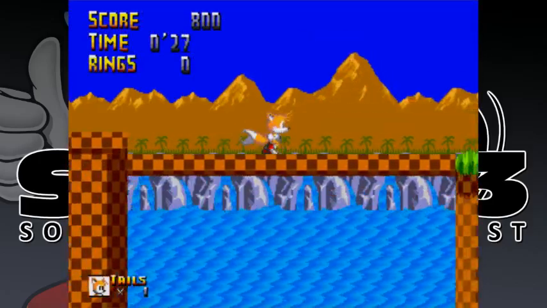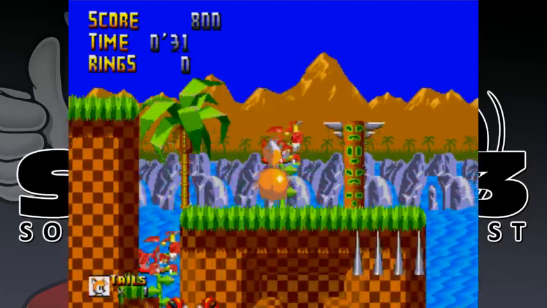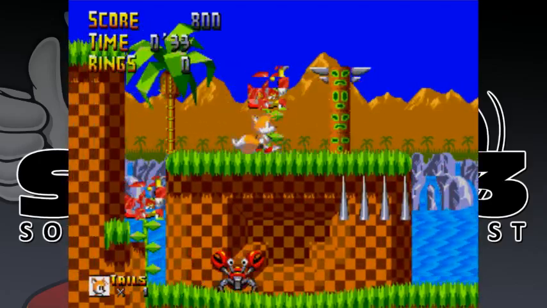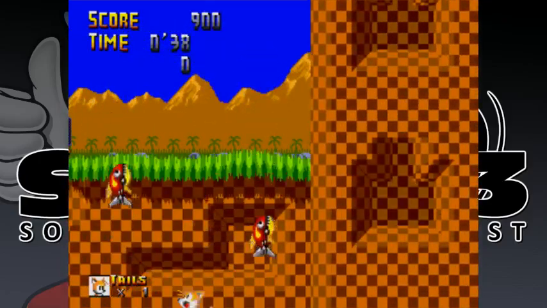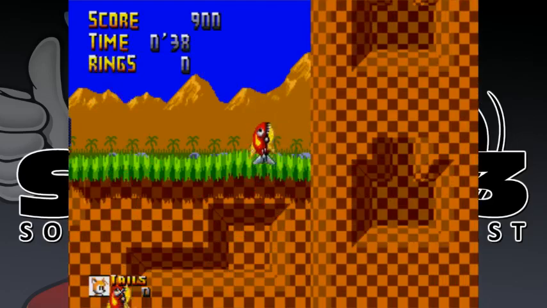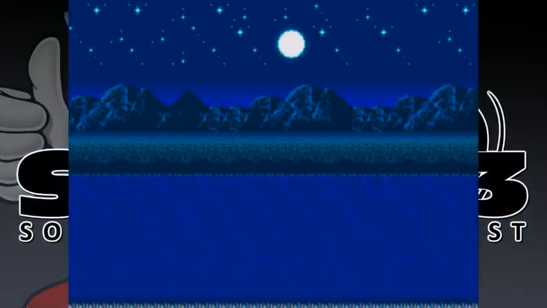You just looped around the loop-de-loop, and then what? Hacks. Something tells me this mode isn't stable yet. Oh! All right, I don't think I'm hardcore enough for expert mode, so I'm gonna try harder mode with Knuckles.